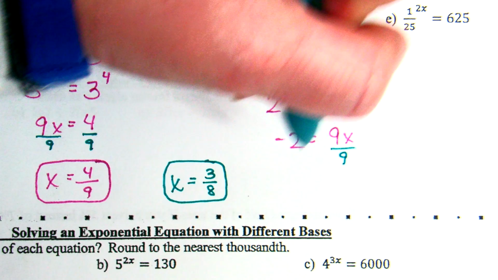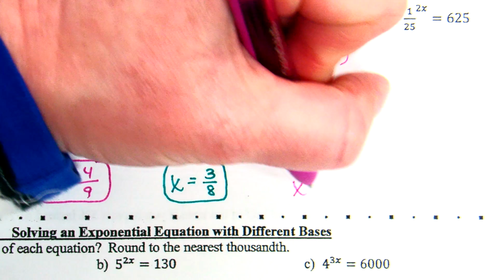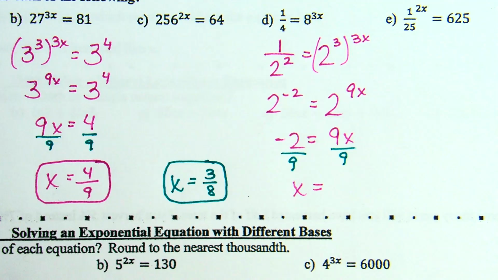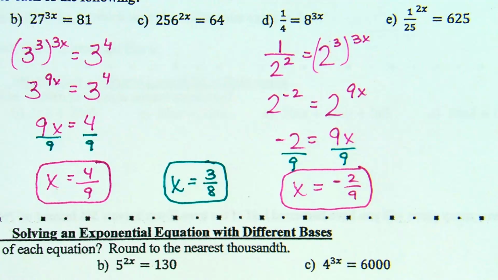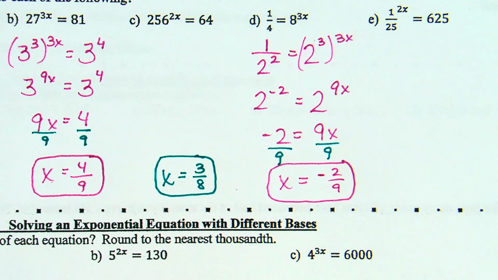What is my answer here? No calculator needed. Negative 2 divided by 9 is negative 2 ninths. If you didn't have a calculator, you got negative 0.2 repeating, right? So fractions are doable. They're not something to try and run away from this time. They aren't ever, but especially not this time.